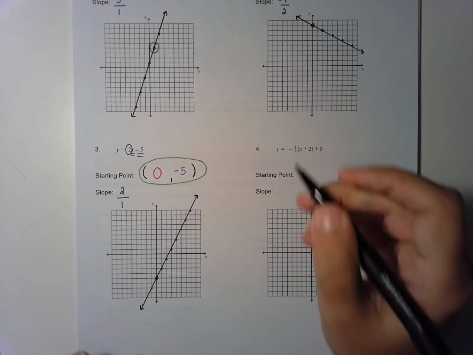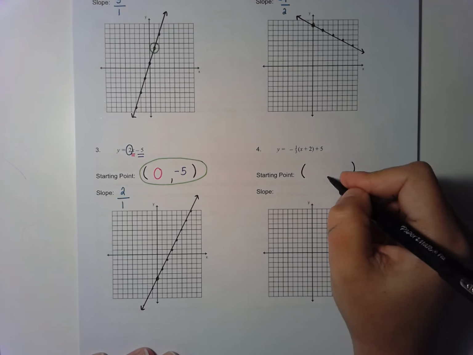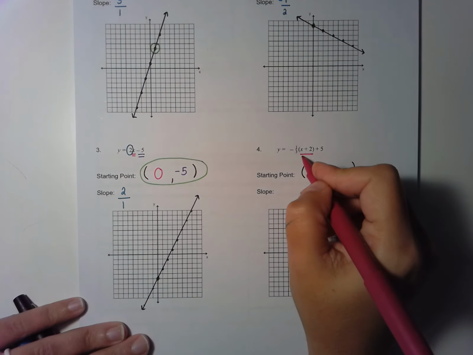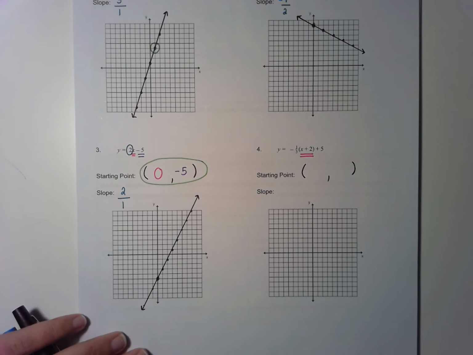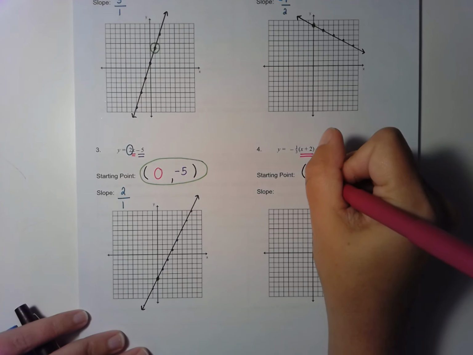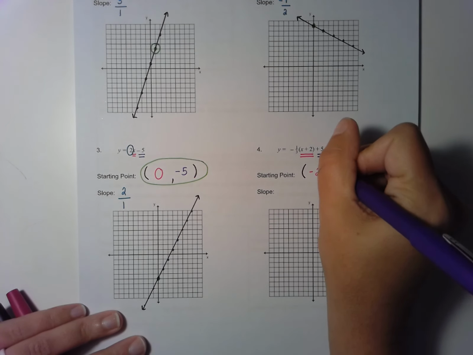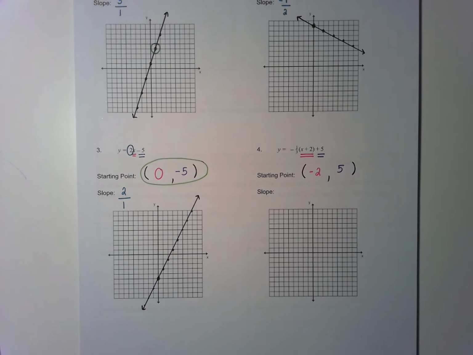Last but not least, again, this equation looks a little bit different. They just rearranged the way that we normally write it, and they put the starting value at the end this time instead of the beginning. But that's okay, we can handle it. When we look by the x, we have to ask ourselves, how would you get back to 0? Since this is a +2, we would start with -2. And our starting output would be 5, which is the number that's not being multiplied or added to the x.